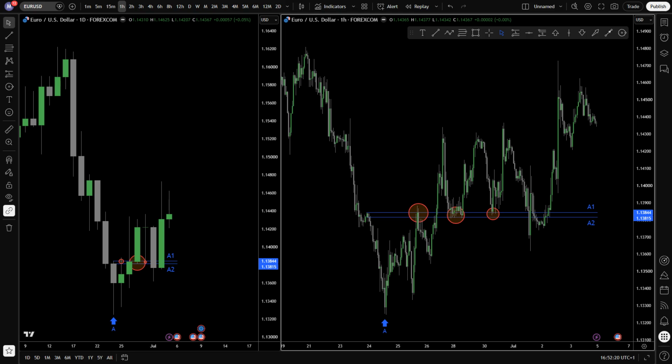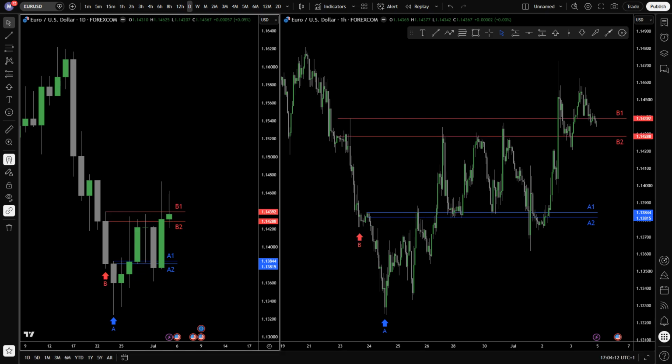It's a structural candle, which makes these levels especially significant. So how do we know that A1 and A2 are important? Looking back with hindsight on the 1 hour chart, we can see that price repeatedly reacted around these levels. They became major turning points in the market. In other words, the high and the open of this bearish candle were exactly where price was seeking liquidity before changing direction.